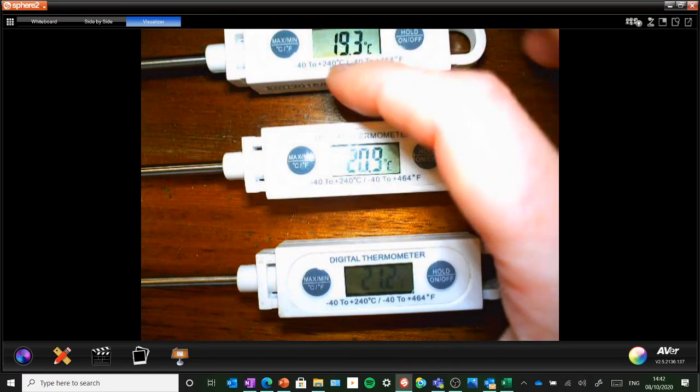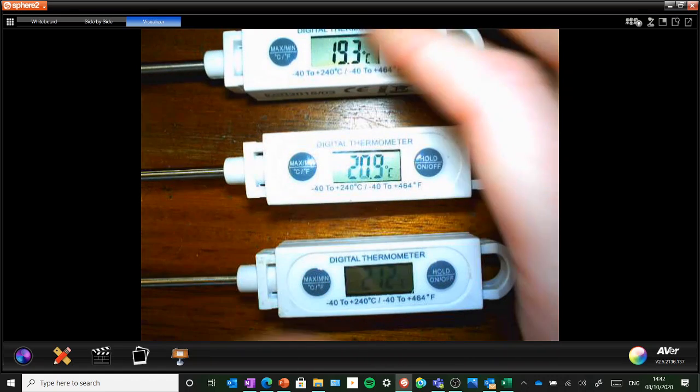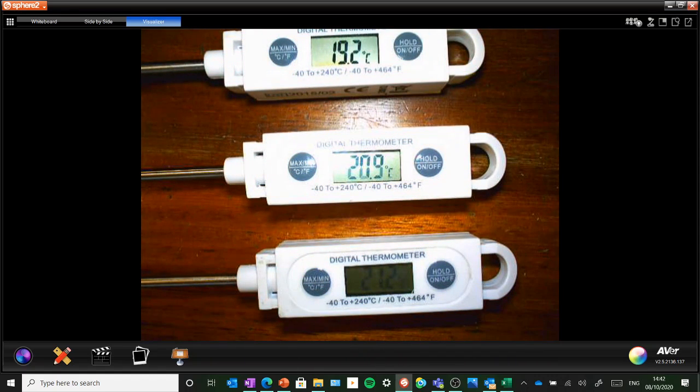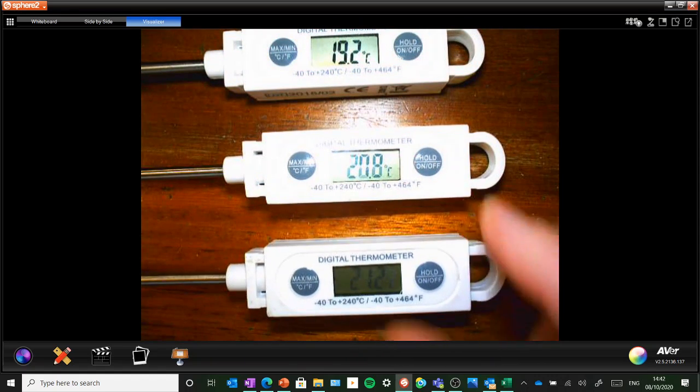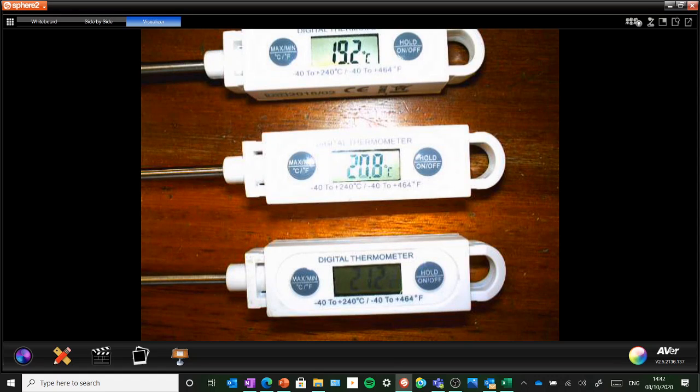The top one, which is acetone, is the coldest at the moment. Then we've got water, which is the next coldest. And then we've got room temperature, which hasn't changed, 21.2. You can see that the top one's dropping very, very rapidly, and that's because the acetone is evaporating. It's using the warmth of the air to evaporate, so it's taking in heat energy from the air. It's removing heat energy from the air, which is making the surroundings colder.